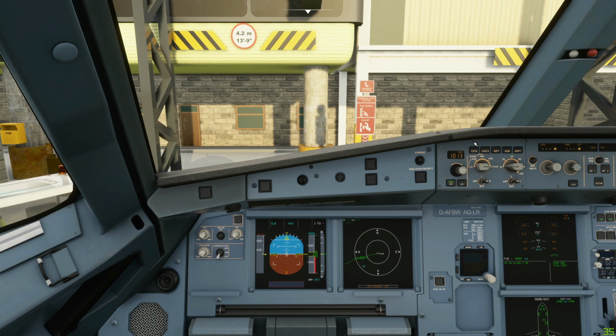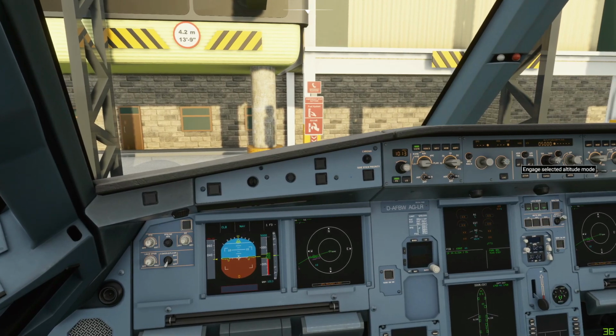Let's turn on the flight director, and let's turn on the constraints so that we see our altitude constraints on the PFD. Our initial climb will be 4000, and we are going to do a selected climb, because last flight I did with the A320, it was overshooting that restriction, so we are going to follow that restriction by doing a selected climb.